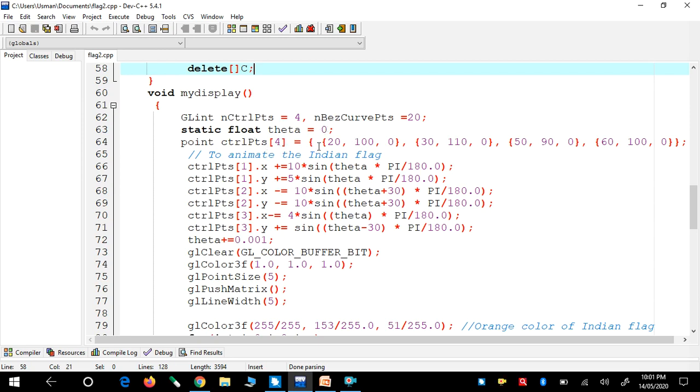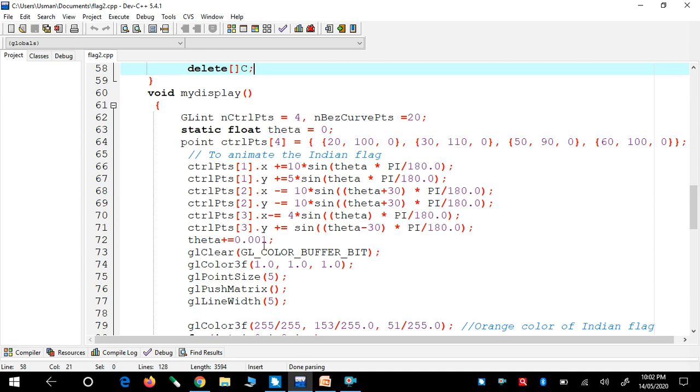Now there are 4 control points: the first control point is 20 comma 100, second 30 comma 110, third 50 comma 90, fourth 60 comma 100. I already wrote this in the slides and traced it. After defining control points, this is the code with the trigonometric functions with respect to x-axis and y-axis that we use to flap the flag.